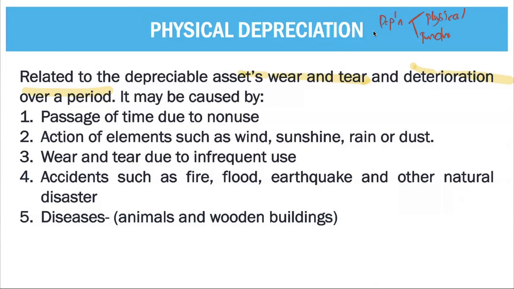For your wooden buildings, of course, pag inaanay na siya, those are diseases of wooden buildings. For animals, remember their physical depreciation, as if ever that is considered an inahin type of animal wherein it is only used for reproduction purposes. So as it goes by, we look into those diseases of animals as a physical depreciation. So depreciation as a concept of physical depreciation is based on its wear and tear and deterioration.